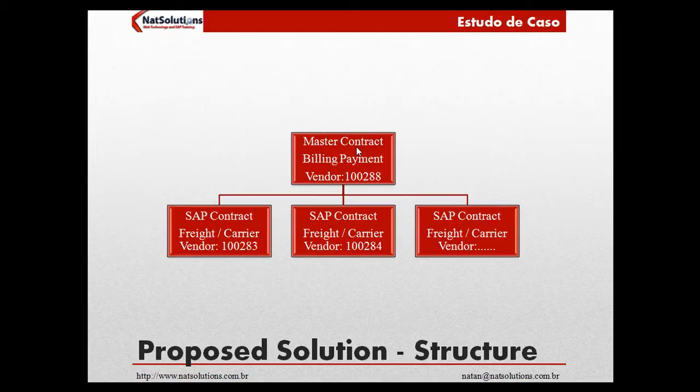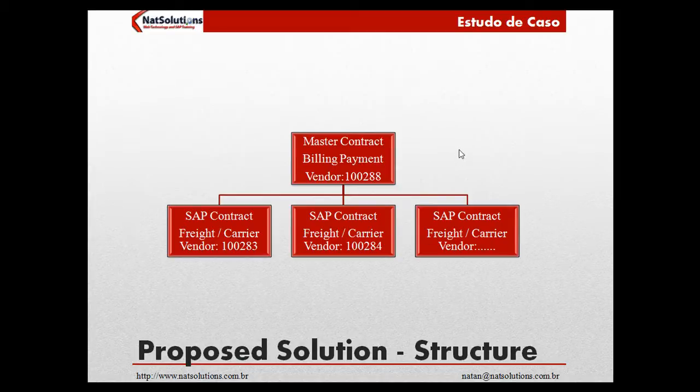Why is it possible? Why does that happen? Let's just say I have to send goods to the south of my country. So this vendor uses this branch. Now I have to send goods to the north of the country, so they can use this branch. So that's why it's possible to have a lot of vendor codes or a lot of branches, but in the end I will pay the whole service only to one company, one vendor. Okay, that's what I'm going to show you how to do.